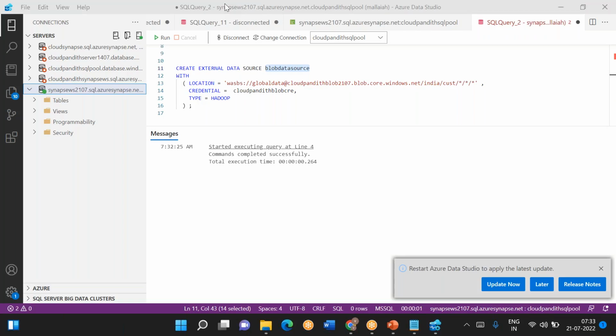Any questions? So Malay, this master key that you're creating, is it only for this blob storage? No. This is Synapse. Whenever you want to do anything in Synapse, the first thing is you need to create a master key, then only you can do anything. This is not for external tables or internal tables or for loading data. Whenever you create a Synapse, before you do anything in it, you need to use the master key. That is the thumb rule.